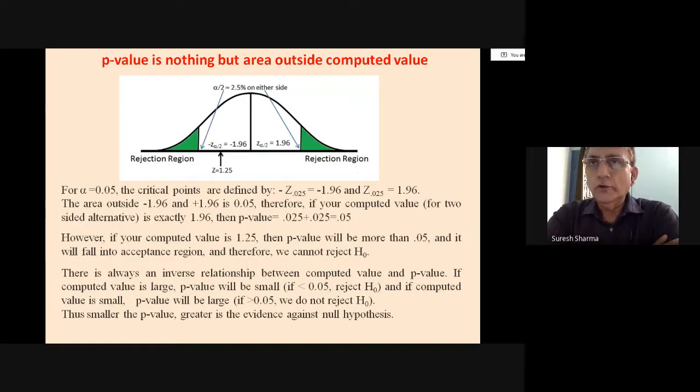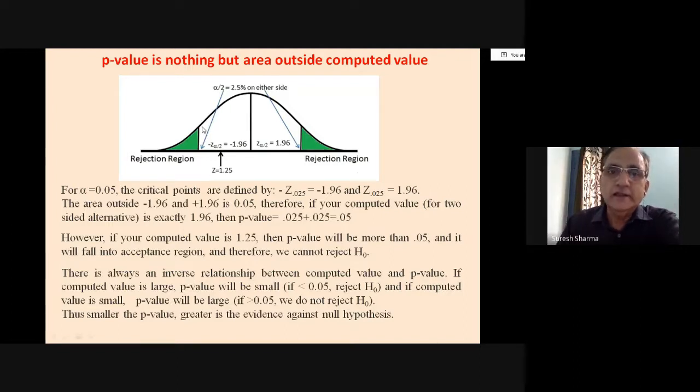Hopefully, some of you know the normal distribution. So this is the diagram of the normal distribution. This is a normal curve, right? Now, let's say I want to test a two-sided alternative, and I fix my alpha to be 0.05. Two-sided alternative means H0: mu is equal to mu naught, and alternative: mu not equal to mu naught. When I say mu not equal to mu naught, then it is two-sided, because mu could be less than mu naught or mu could be greater than mu naught. And my error which I am fixing is 5%, let's say. Then I don't know whether it will be on the left hand side or on the right hand side. So I equally divide this 5%. Equally dividing this 5% means 2.5%. 5 by 2 is 2.5%.